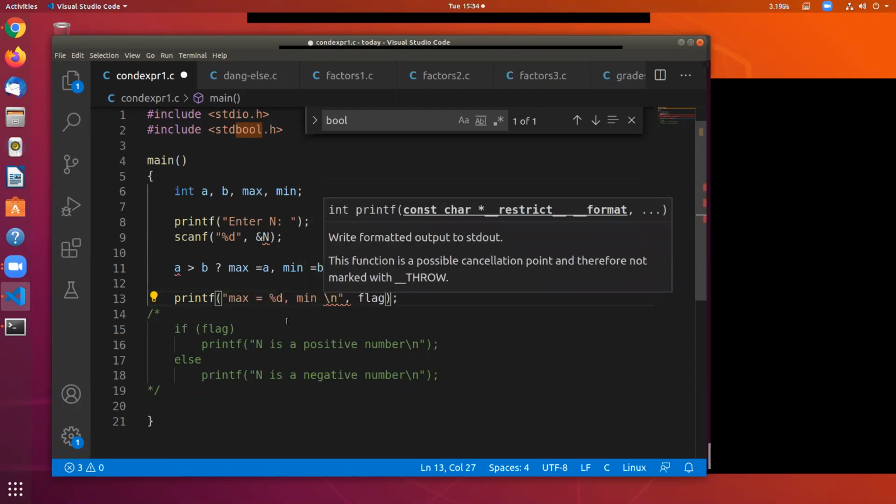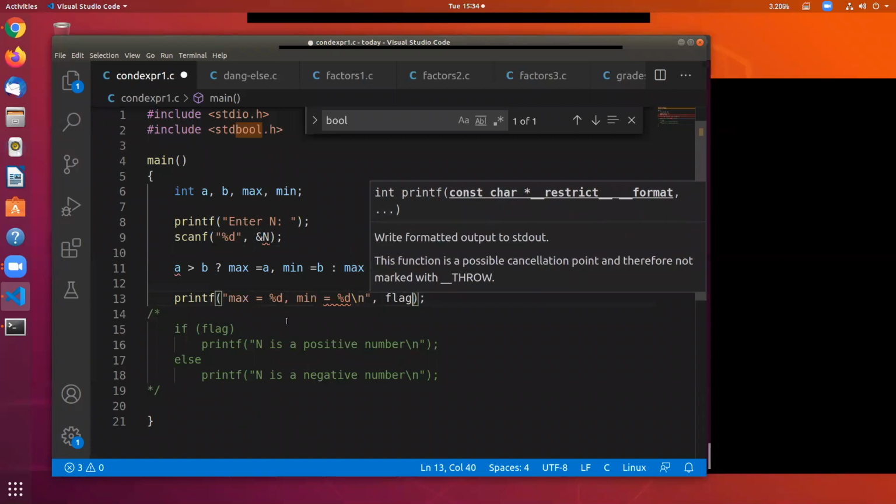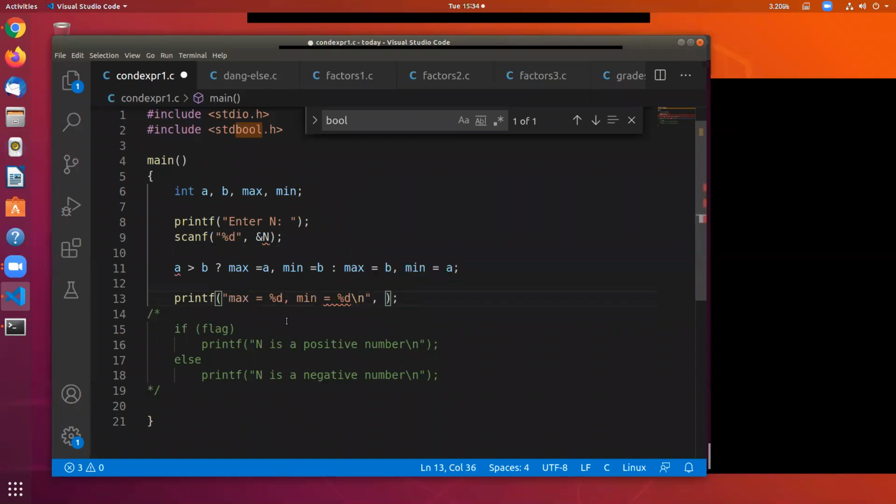I don't think it's going to work. It doesn't seem to be, it won't compile, I don't think.